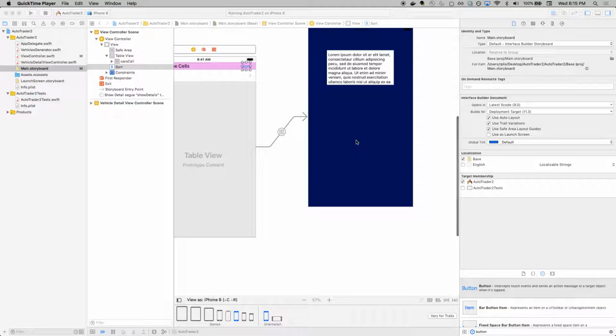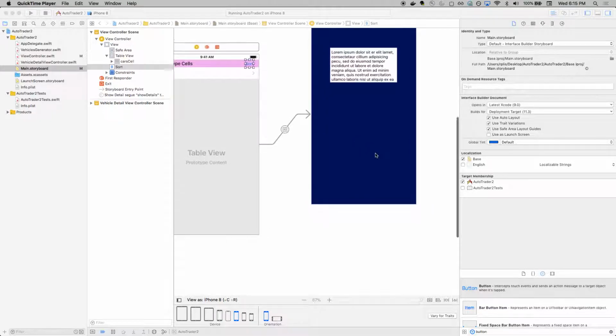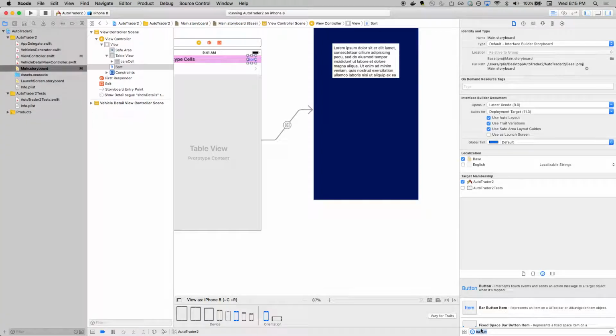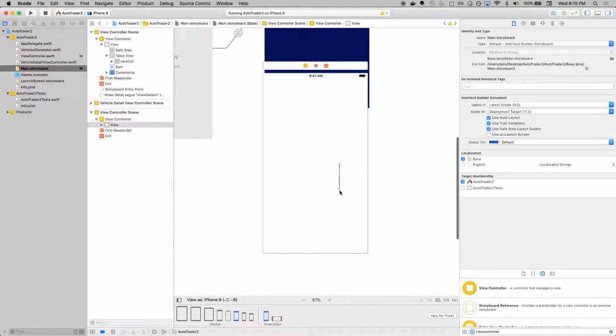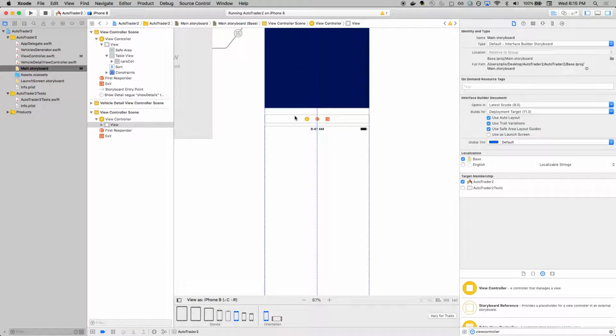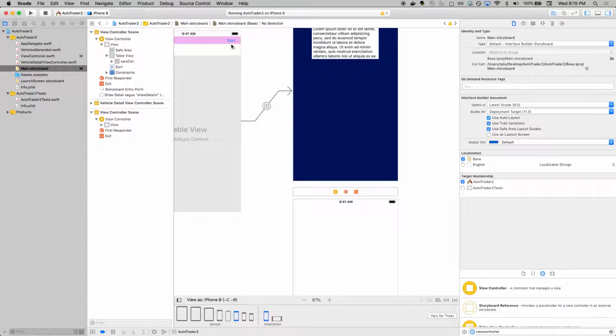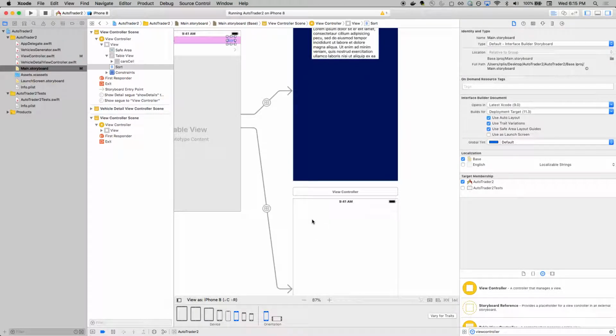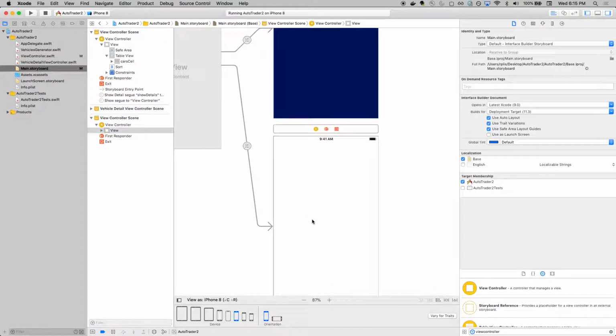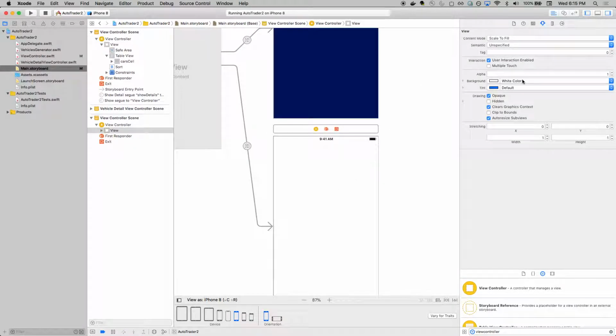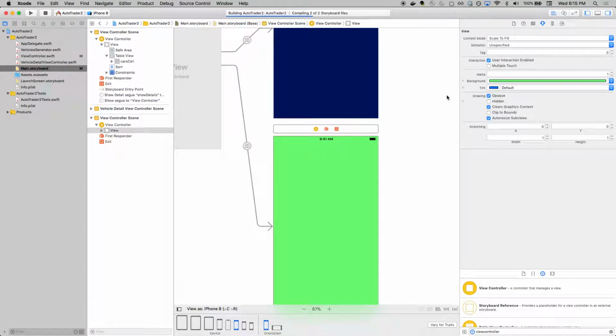All right, so we have a sort button, and we're going to want it to go to a new view controller. So I'm going to throw another view controller on my storyboard. When you click sort, you're going to want it to go to the view controller. So you can control click from that button straight to your view controller and click show. That should take you straight to that view controller. And I'm going to make this view controller green. And let's just see how that works.